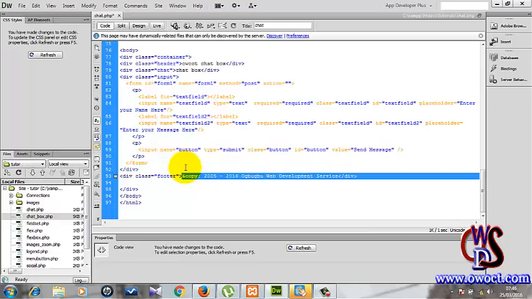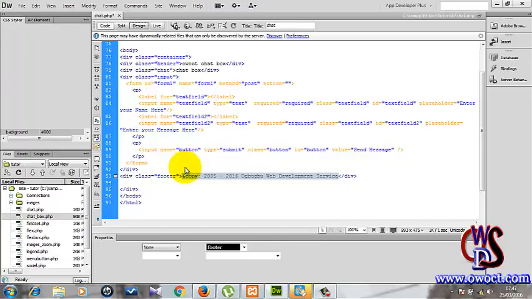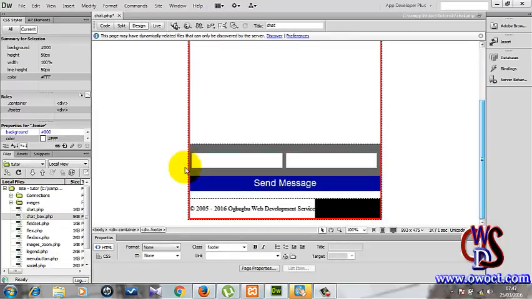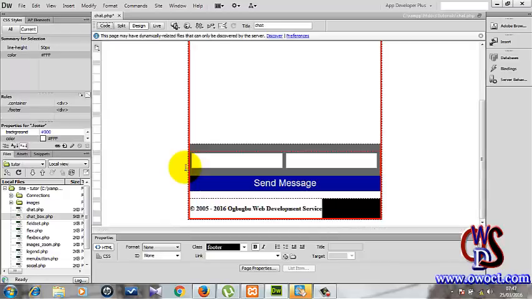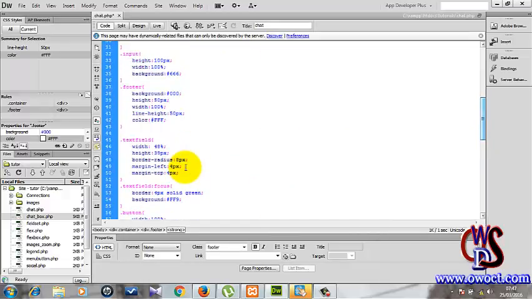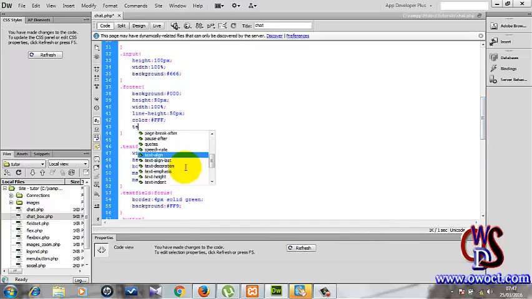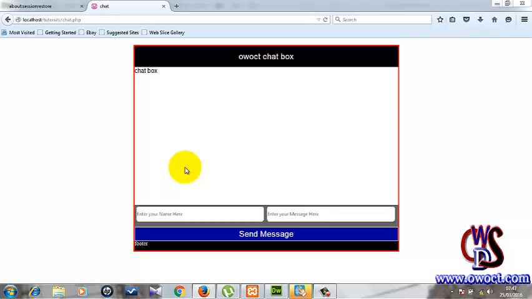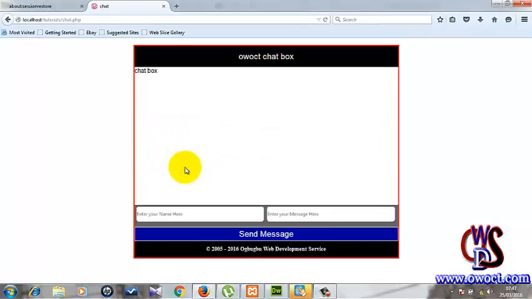You can make this bold by adding a strong tag to it. So let's go back down here, add strong tag. Then we still have one more problem to take care of. We have to center align our text for the footer. So we'll put a text alignment here and say center. That should just serve our purpose. Let's refresh. Here we go. This is perfect right now.